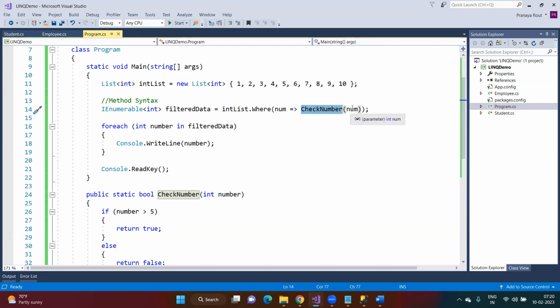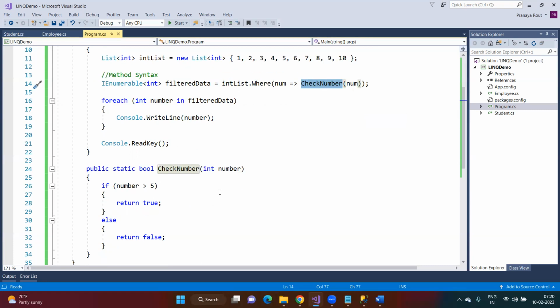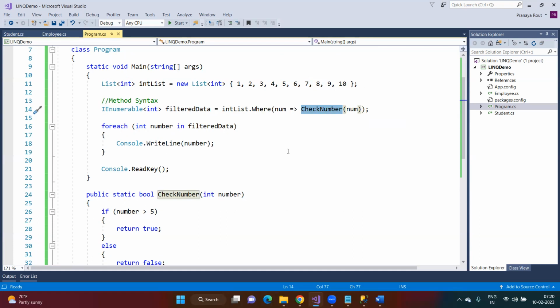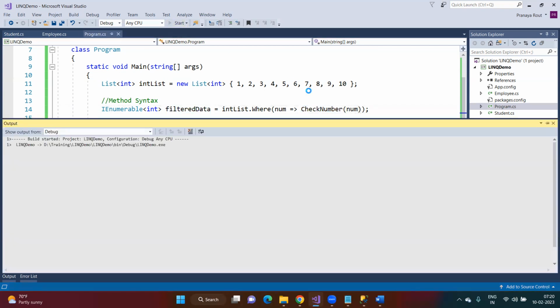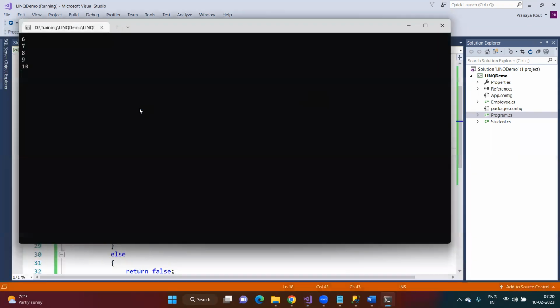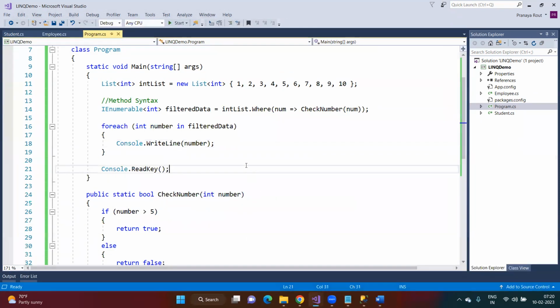If the number is not greater than 5, or is equal to 5, then this method will return false, and that will not be part of our output. So the numbers which are greater than 5, you can see in the output. Let me run the application. Once I run the application, you will see the numbers which are greater than 5: 6, 7, 8, 9, 10. Clear, guys?